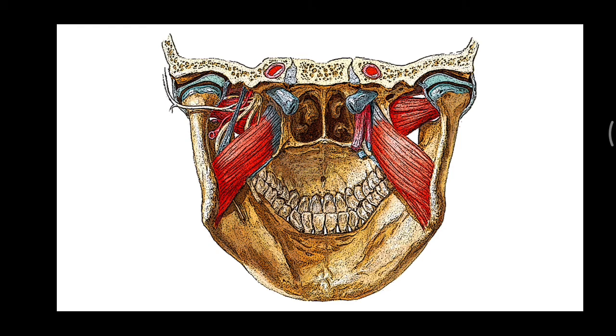beginning of the video, and the fibers of both heads, so both the superficial and deep heads, pass downward, backward and laterally and are inserted into the medial surface of the ramus and the angle of the mandible below and behind the mandibular foramen and mylohyoid groove. The nerve supply is by a branch derived from the trunk of the mandibular nerve. It assists in elevation of the mandible.